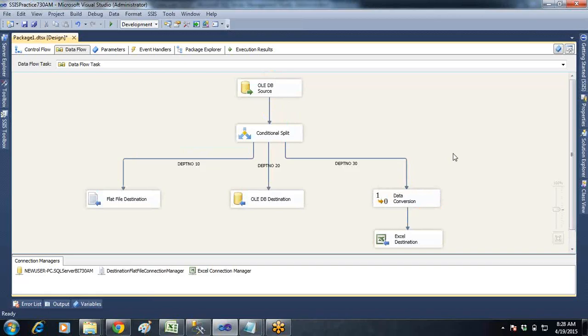Whatever data we are loading should be useful for some other purpose. If you load the data into a flat file, it may be useful for the application. With OLEDB, we can read the data from the database. Excel can also be used for applications, or end users will read the data from Excel to perform some analysis. If you load the data into XML, I don't think there will be a good advantage, and it is a little complex compared with the other destinations. Usually in organizations, they don't use it.